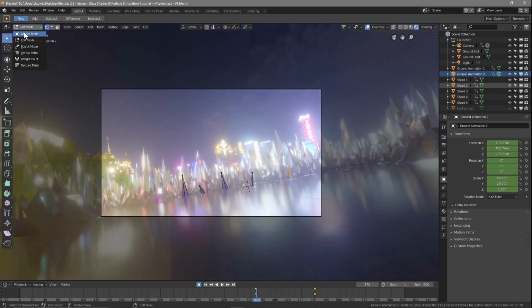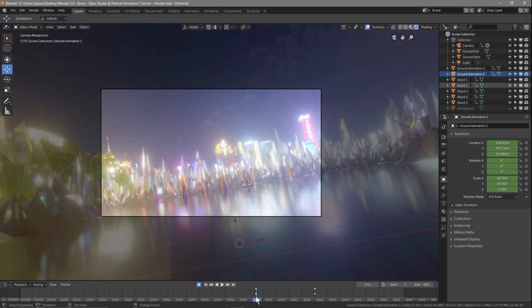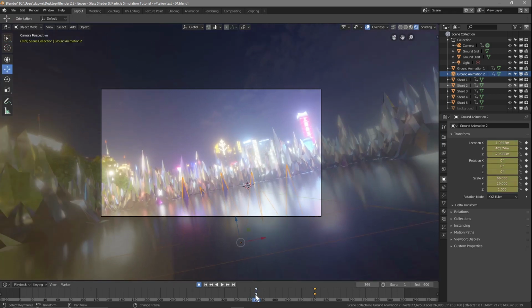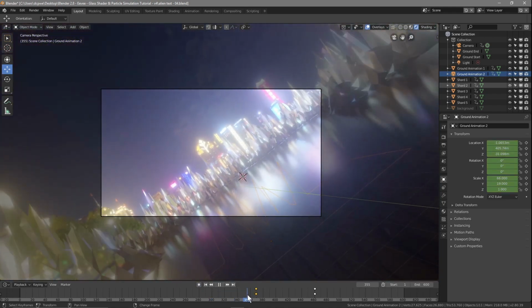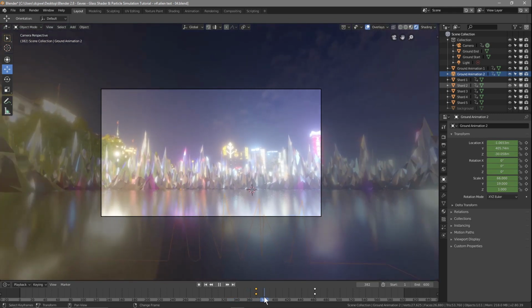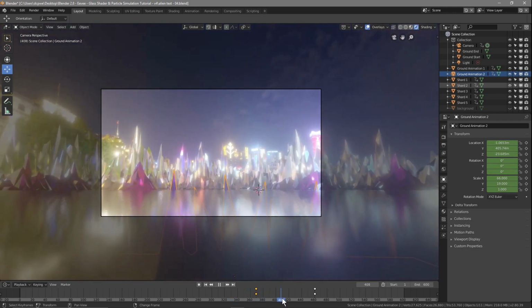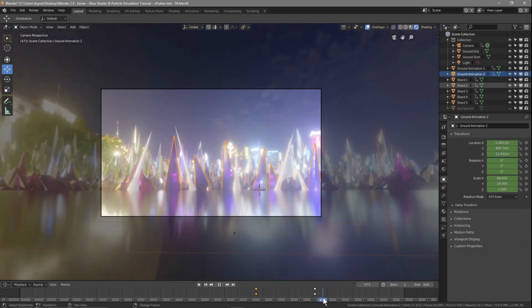So we'll go back into object mode here, we'll go to this frame here, and then on the y-axis, let's see, that's bringing them forward. We don't want to do that. On the z-axis, we want to bring them under the floor. We'll hit the record button and we'll scrub through this slowly. So those ones will pop out here, here, and then these shards will fly out like this.